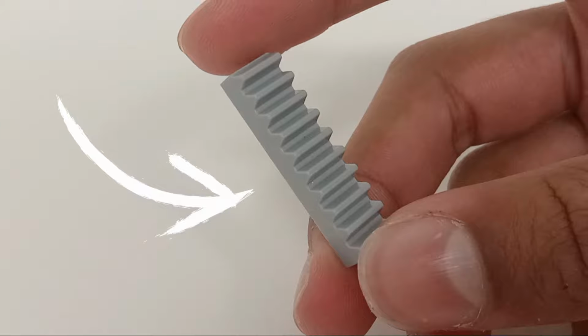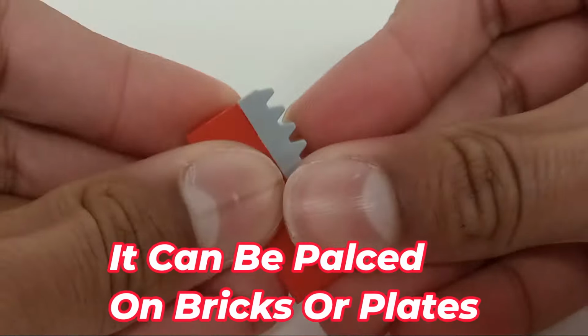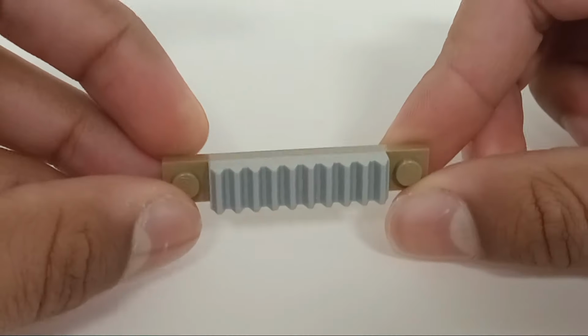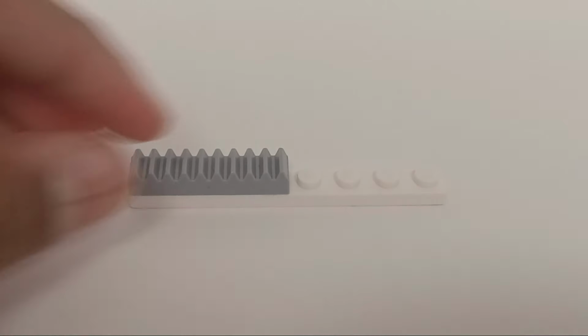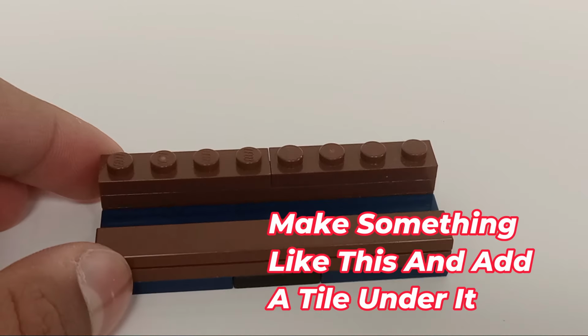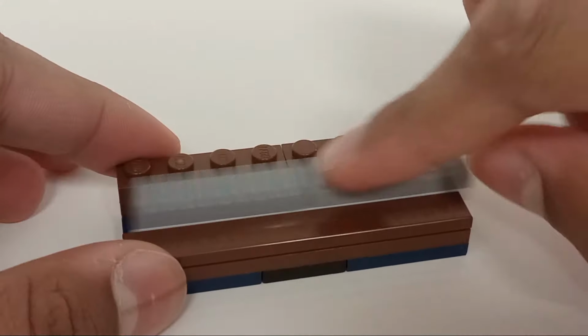The 10-tooth gear rack can be placed on bricks or plates, and can also be combined with others of its own on bricks or plates, and if you want to make it slide, you'll need a tile under it. Here's an example.